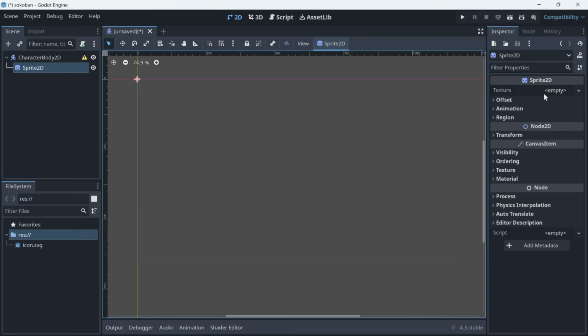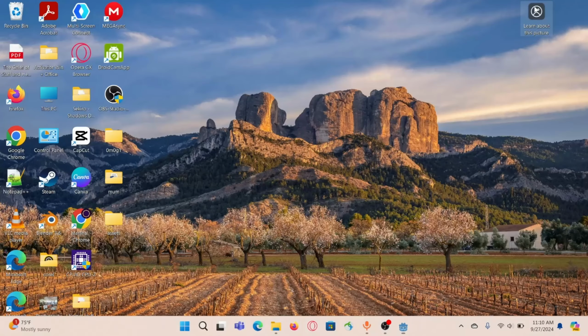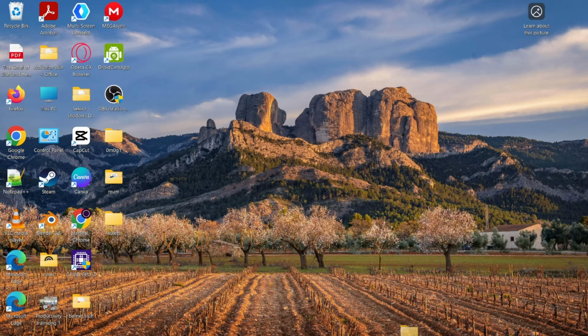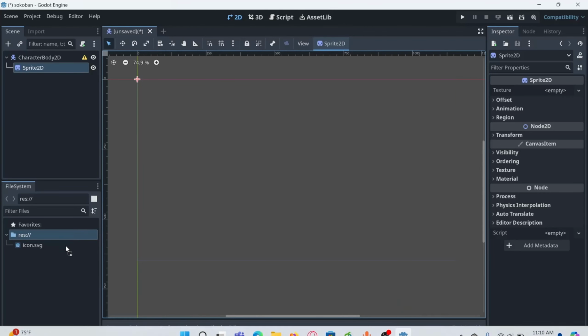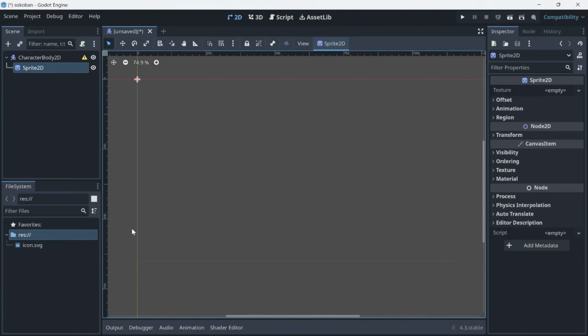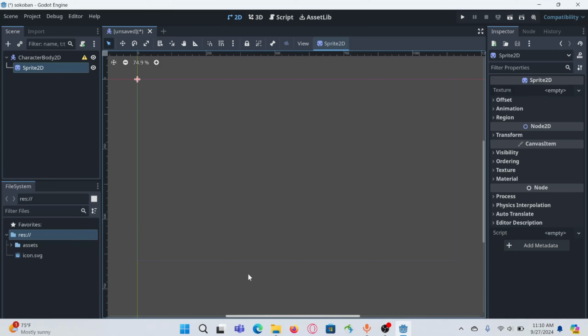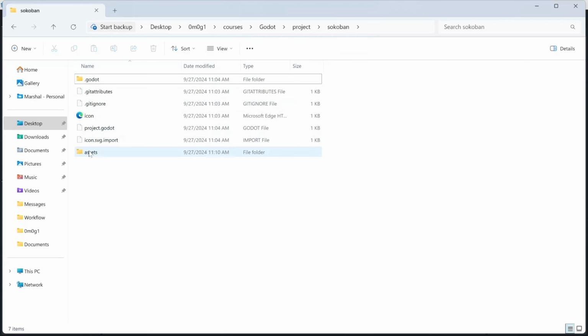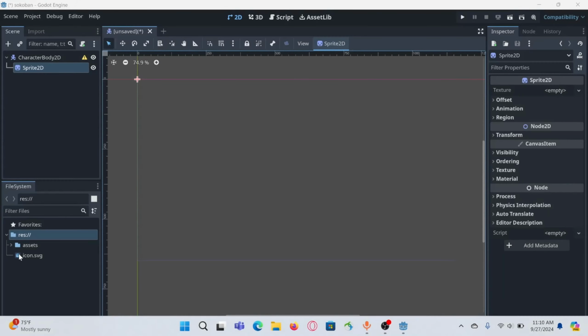So you're going to download the assets I have in the description. For me, I have them over here on my desktop in the assets folder. Then I can just drag them into Godot and then drop them here in the file system, and Godot will automatically add them to my game so I can be able to use them. So if I go back over here to my project folder, you can see that I created the same folder. So I can just close this window, and now we have our assets in our game. So you just download the assets, unzip them, and then drag them into your project, into the file system.